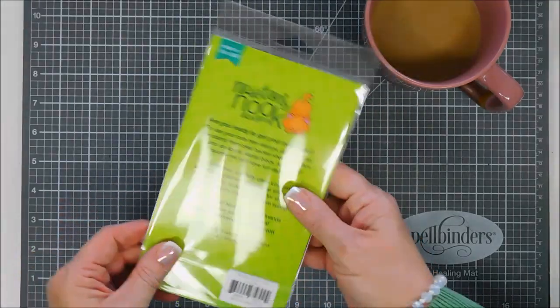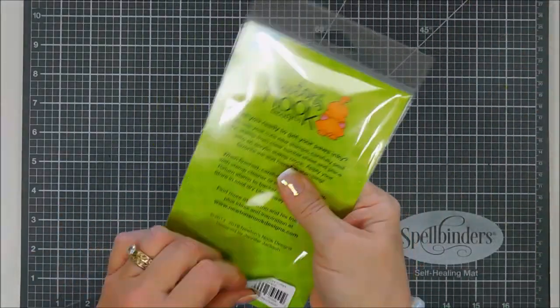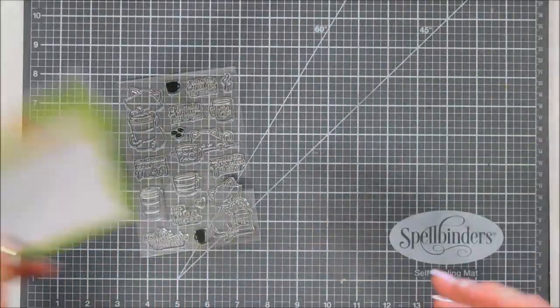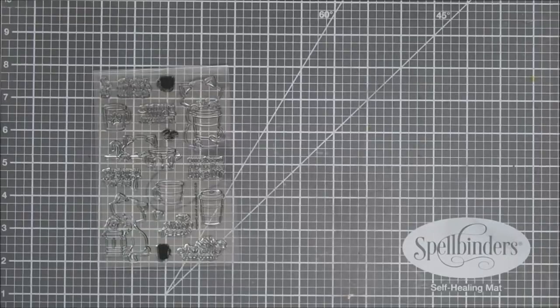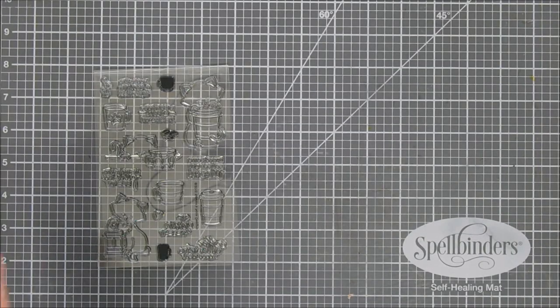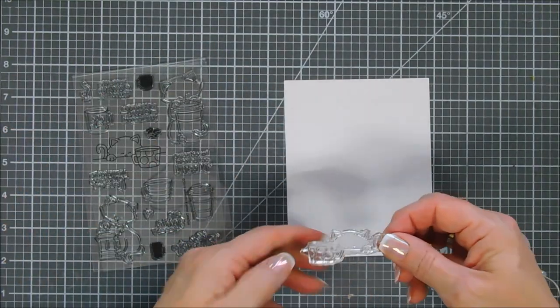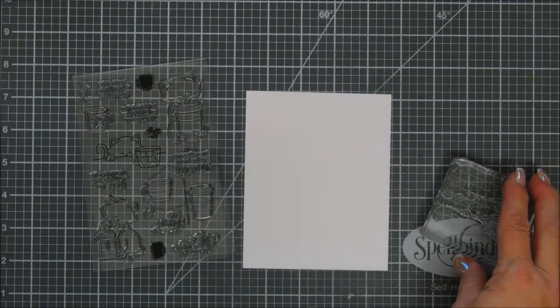Today we're going to create a card for Newton's Nook Designs and we're using the Newton Loves Coffee stamp set. So cute! If you love coffee like I do, this is a match made in heaven. We're going to start off by doing some stamping. I'm stamping on some alcohol marker or Copic marker friendly paper and I'm also stamping with Memento Tuxedo Black ink. Both of these are great for alcohol markers.